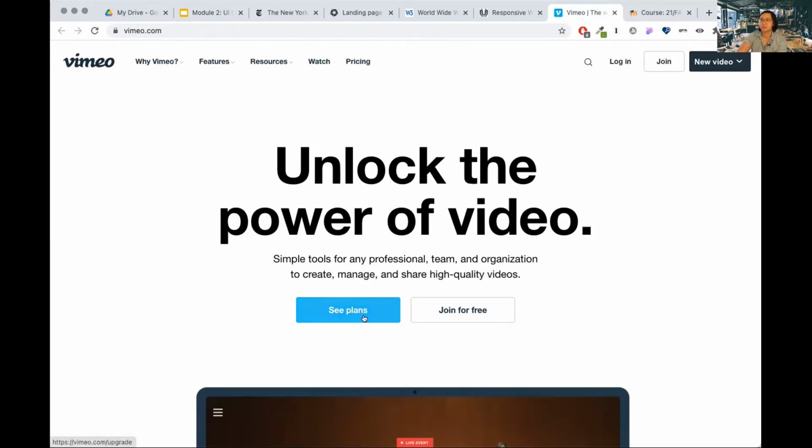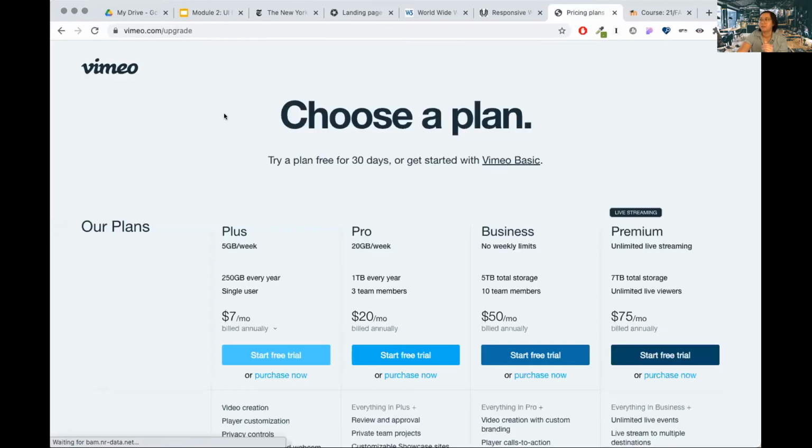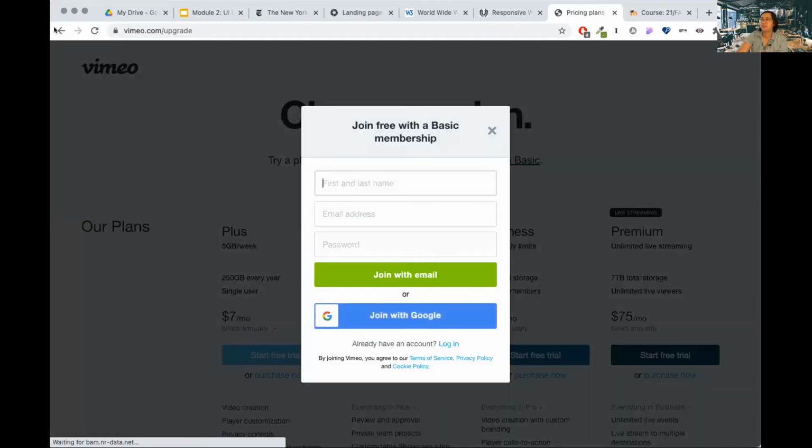And see plans is highlighted in a color, right? Implying first that you're going to read this large text. Second, you're going to want to see plans. Less emphasized here, interestingly enough, in white are join for free, right? So they don't want you to just sign up for free. They actually want you to pay.